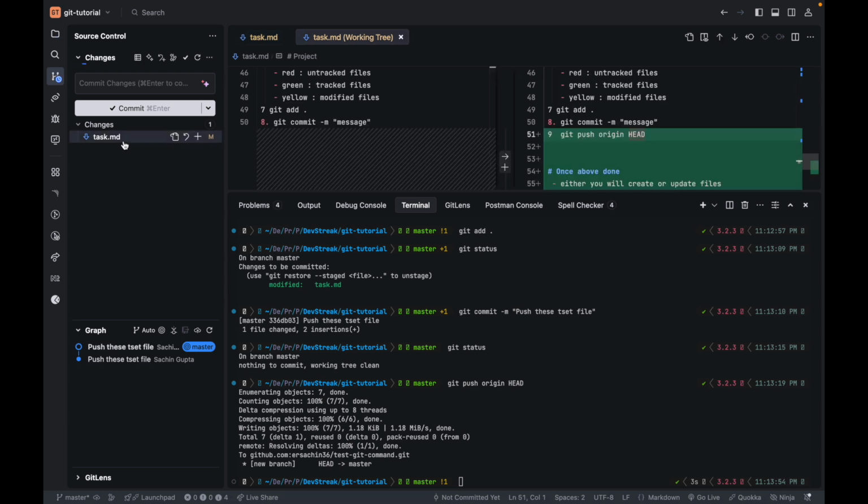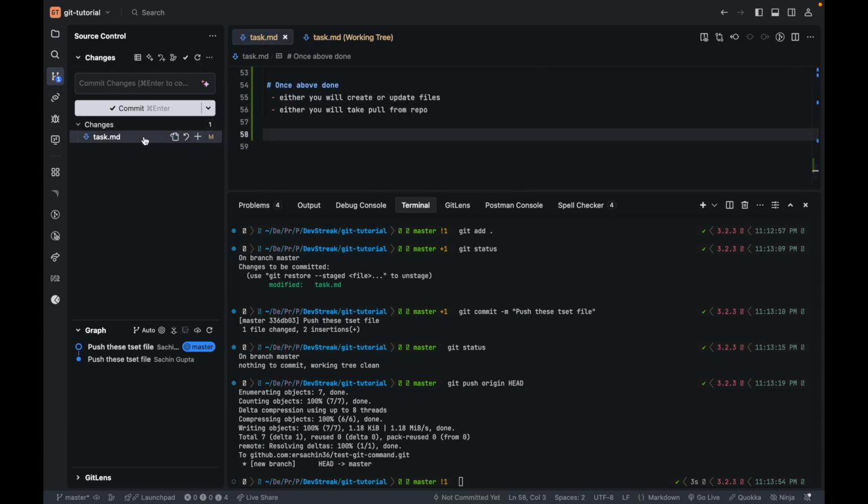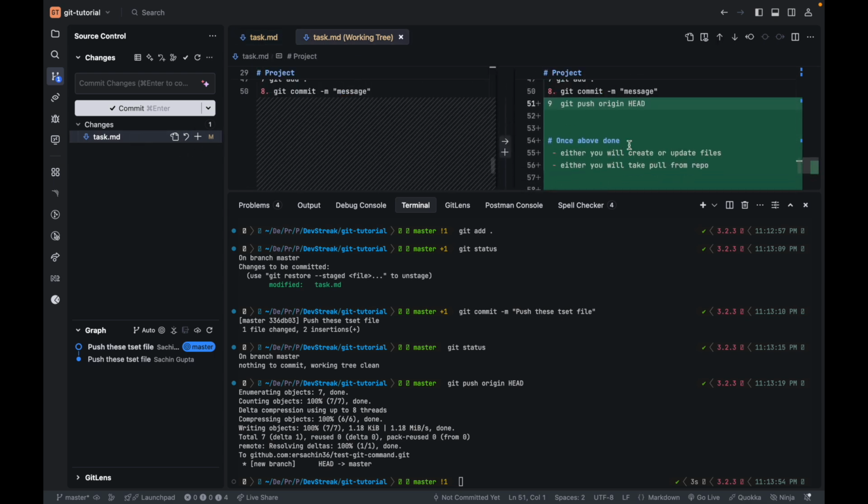Okay, so let's say you made some changes in the task file, right? And these are the changes, and I want to push them. So what do I have to do?